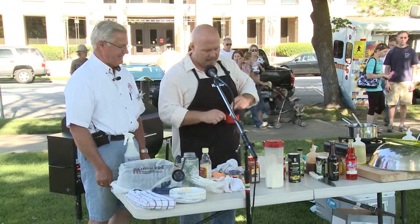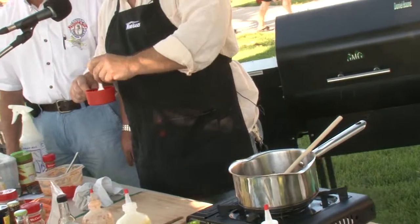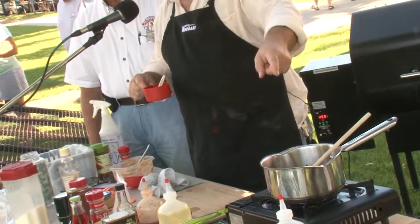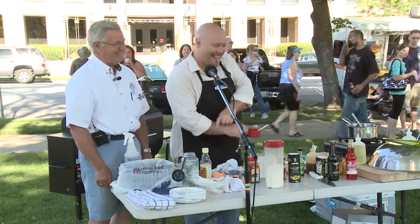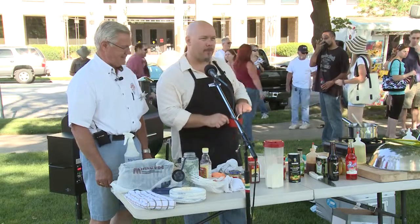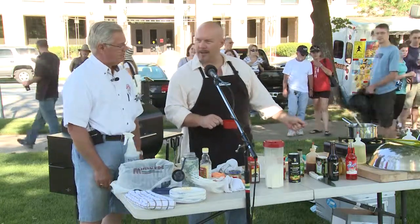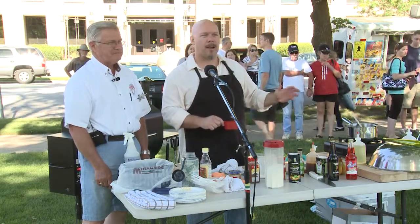But what we're doing here is we're combining the cornstarch with 2 tablespoons of water. 1 tablespoon of cornstarch, 2 tablespoons of water. And this is going to be a thickening agent for our chili water. Just wanted to make sure the flame was still on. So when that comes up to a boil and we pour this in, if we were just to throw the cornstarch in, you would have these huge lumps. How many people have had lumpy Thanksgiving turkey gravy?